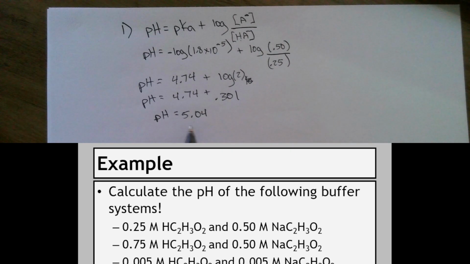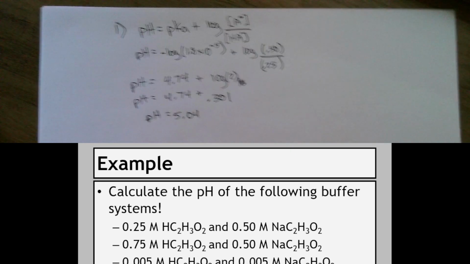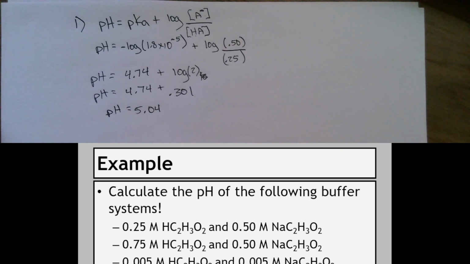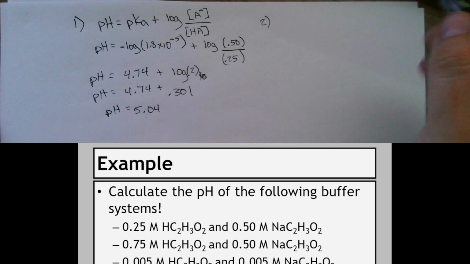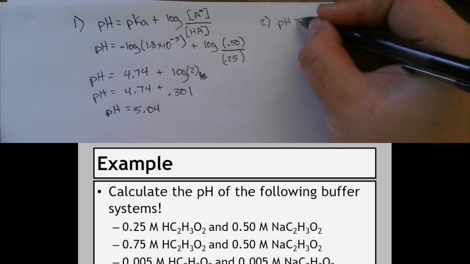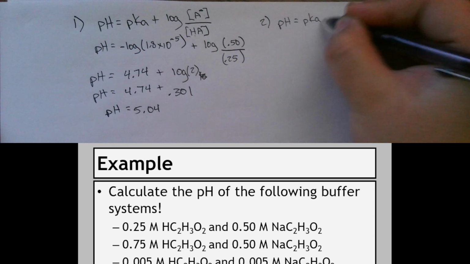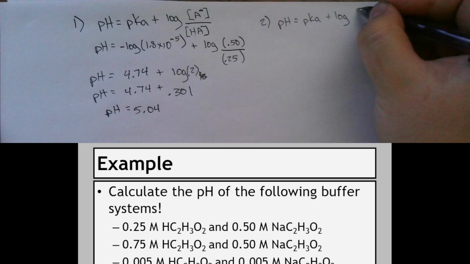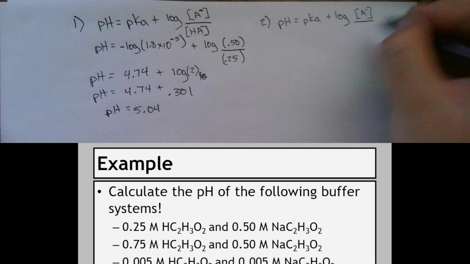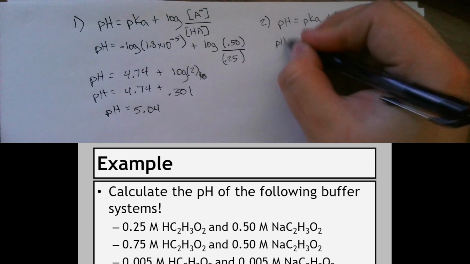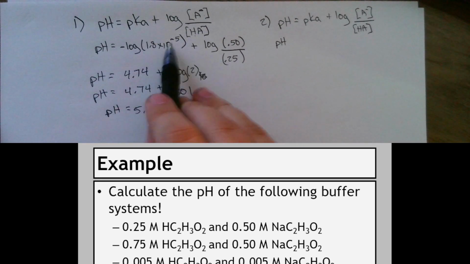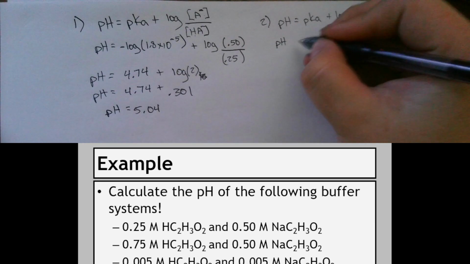Just by solving this formula, I don't have to do my ICE table, don't have to do my Ka and solve my equilibrium and all that stuff. Number 2, right? I just have slightly different values. Everything else stays the same. I'm going to write down the Henderson-Hasselbalch equation. pKa is the negative log of this number. I'm just going to go ahead and plug in the whole number here because I already know what it equals.